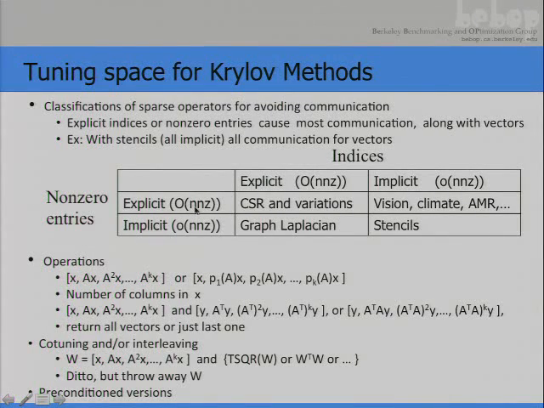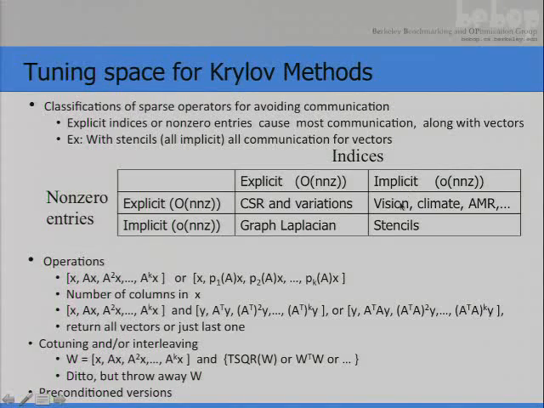So I have an explicit list of all the non-zeros. That costs me order NNZ memory, number of non-zeros. And I have all the indices. That costs me another big O of number of non-zeros. And we've just been talking at great length about how to optimize that. But there are an awful lot of other sparse, let me call them linear operators, that come up in practice that people want to optimize.